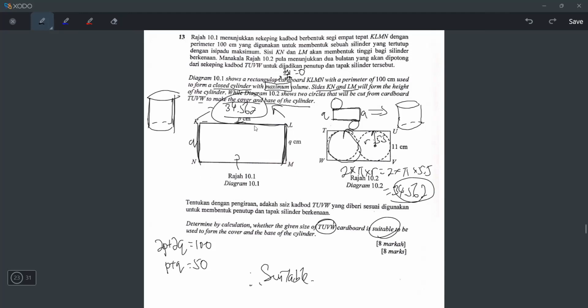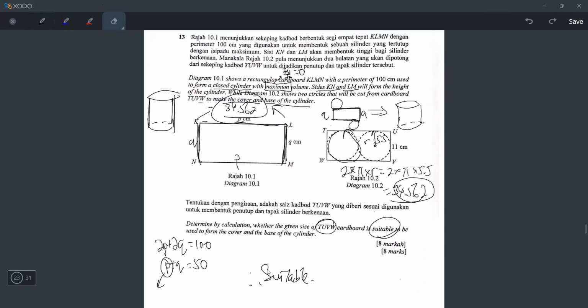Because they say p plus q must equal 50, it means the value of p has to be positive, and it has to be smaller than 50 also. So 34.562 makes sense. That's what I thought, and I thought I was finished. Then I looked at the marks. It's 8 marks. Then I thought, it can't be this simple. It can't be that you get 8 marks like this, right?